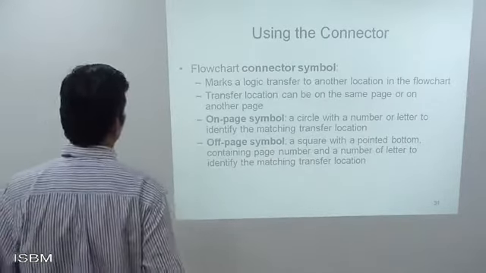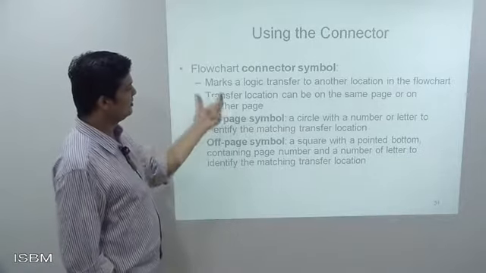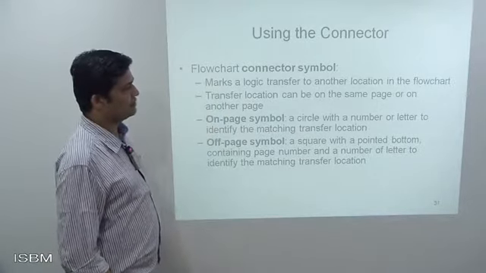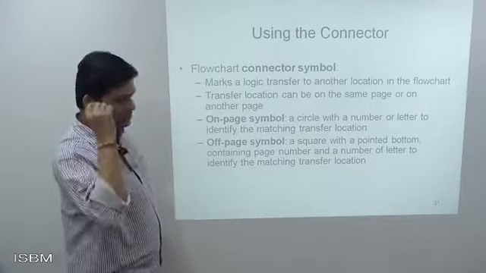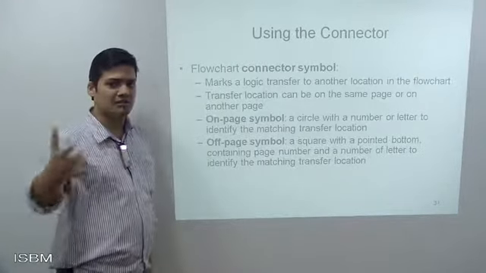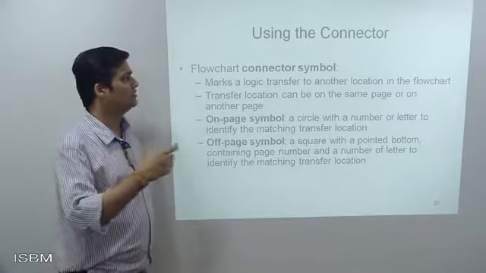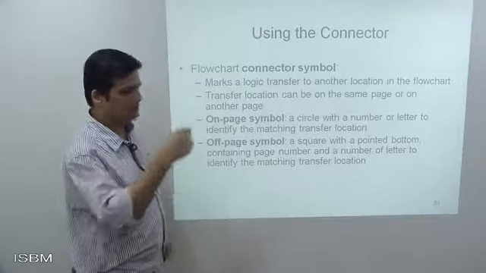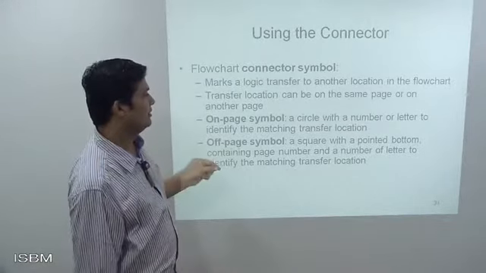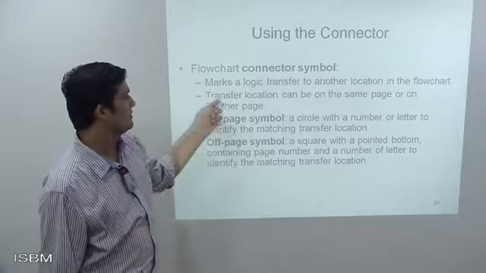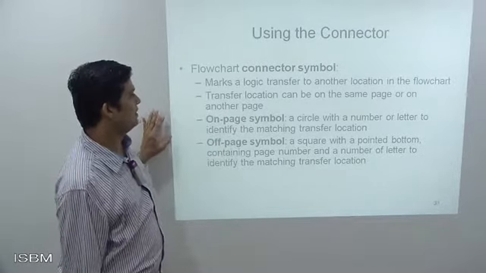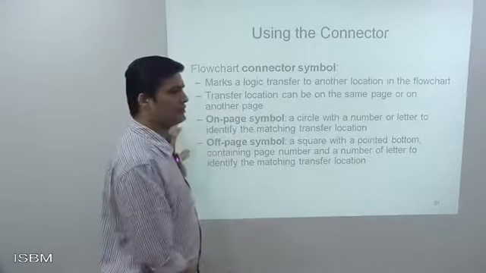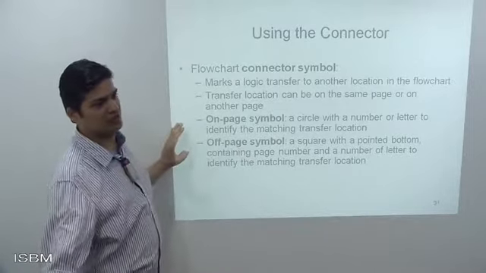Flowchart connector symbol. You can see the flowchart. There is this connector symbol. It marks a logic transfer to another location in a flowchart. So from one location to another location, you want to move. Then you are using some connector symbol, which is connecting your two different locations. The transfer location can be on the same page or another page. It depends. Either you want to continue on the same page or you want to go to another page.